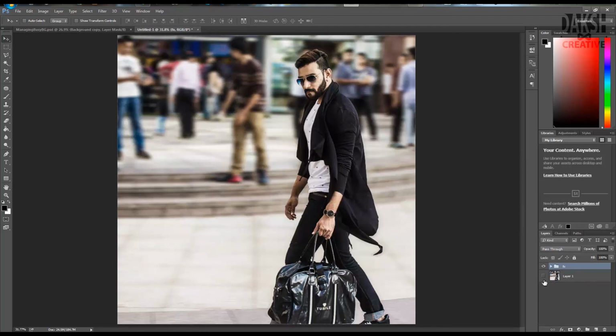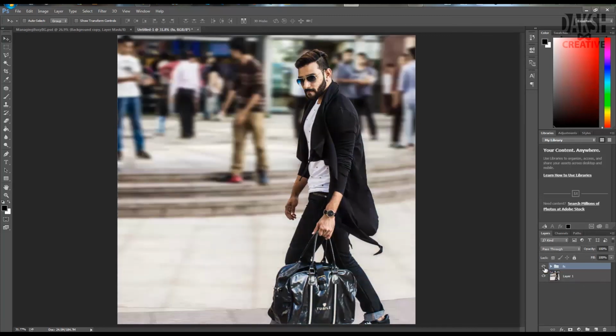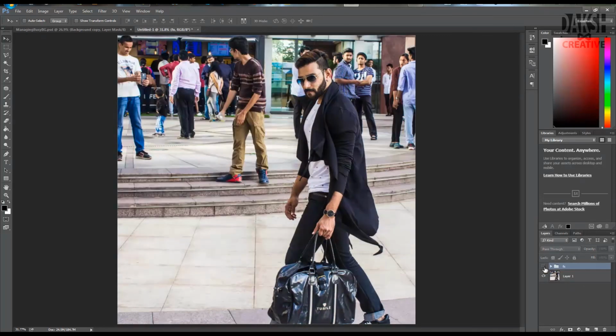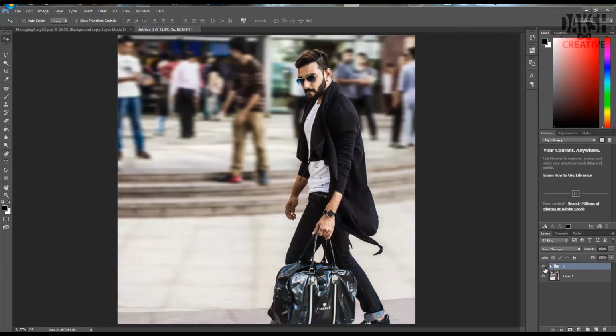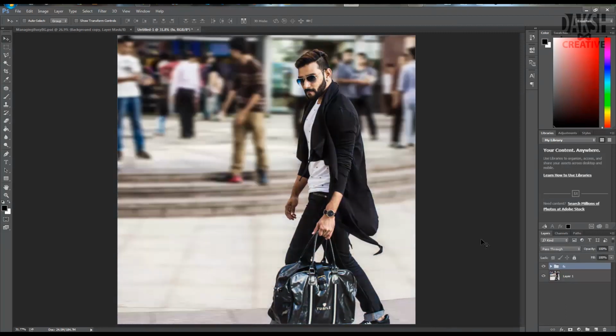And you can see that this is our original image and this is the edited one. Original image, edited. Original, edited. Okay, so we went straight from a busy, crowded picture all the way into something that's absolutely Instagram worthy in about minutes. Okay, so that's the power of Photoshop, people.